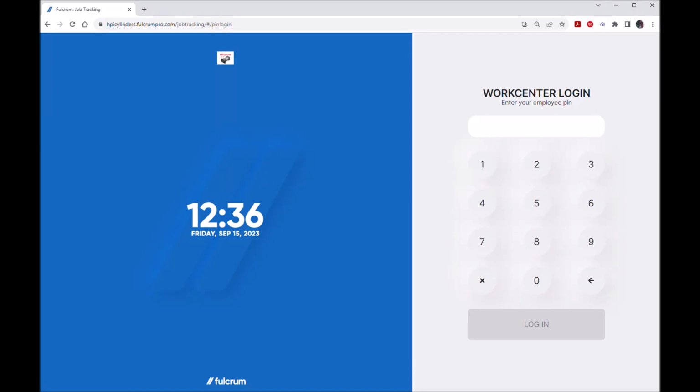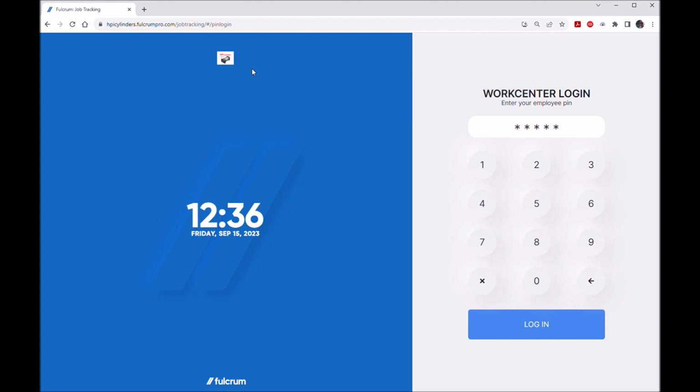Hello guys. Soon we're going to begin using Fulcrum to plan and schedule and keep track of everything that we do in our system. Each one of you or the workstation that you work within is going to be issued a tablet, and each of you will have login credentials. I'm going to log into this one as Luis.